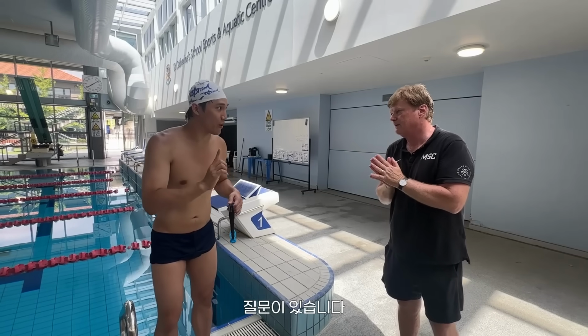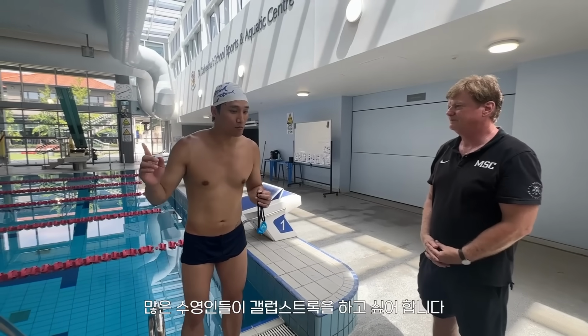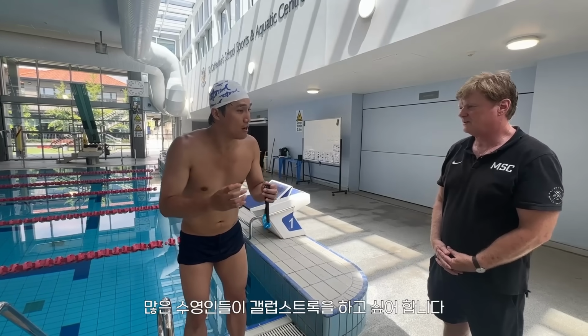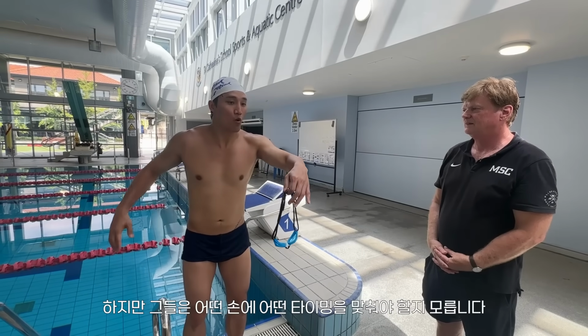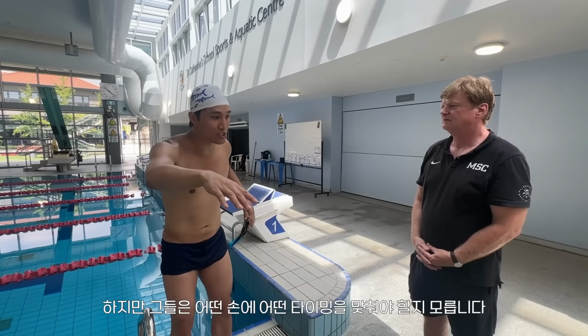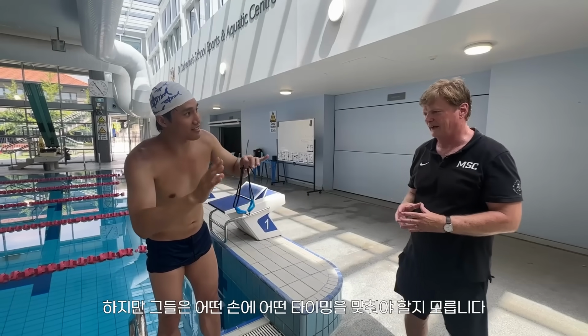So I have one question. A lot of the swimmers want to gallop stroke. They don't know which hands go to sprint stroke, which hands go to catch-up stroke.